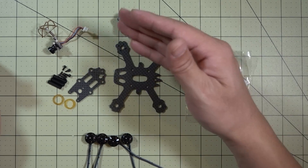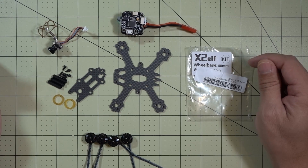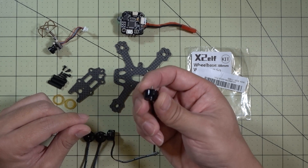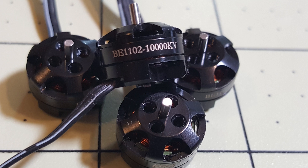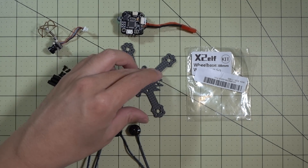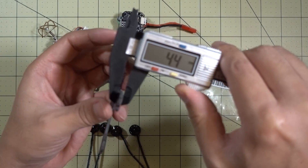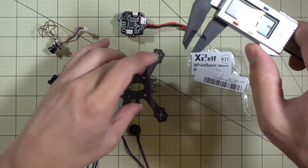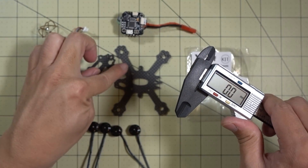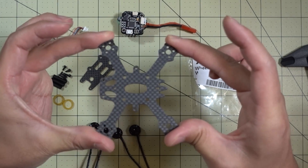So I'm going to rebuild this with this new frame — it's the X2 ELF, an 88mm frame with the same two-inch propellers. Since I don't have any more of those motors, I'm going to be using this DYS 1102 10,000 KV motor, which will probably make the whole thing much lighter. I think overall this is going to be a lot stronger because this main plate is a lot thicker — about two millimeters — and the top plate comes in at about one and a half millimeters. There are no holes in the arm, and when I tested for flexibility, it's quite a stiff frame.